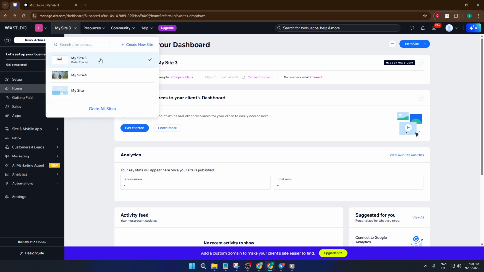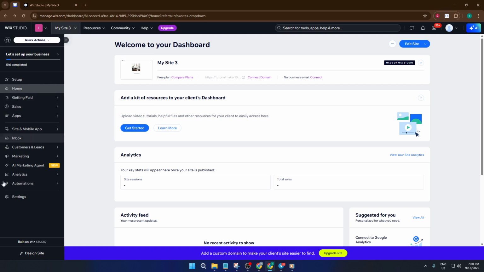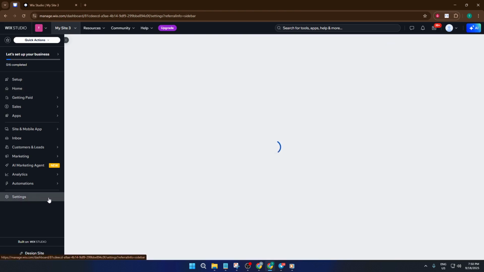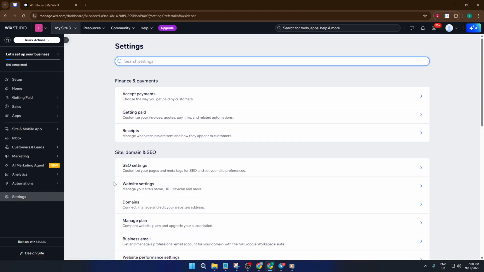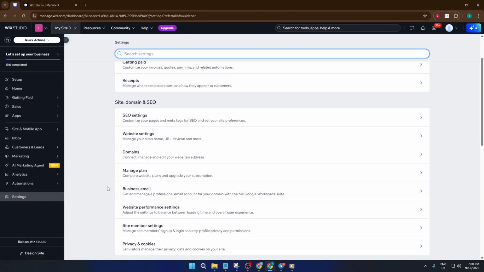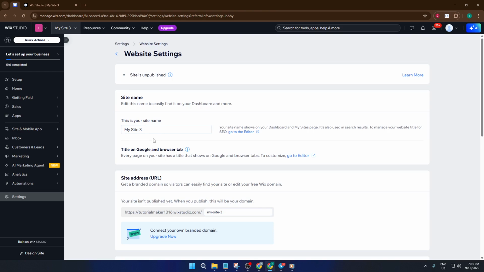On the left pane, you'll notice a menu that runs vertically along the side of your screen. Go ahead and click on Settings. This is where YX keeps all the behind-the-scenes tools you need to fine-tune your website. Don't worry if it feels a little overwhelming at first, everything's organized, and you'll get used to the layout pretty quickly. Once you're in Settings, look for the Website Settings option and give that a click. This section holds a bunch of important features, but today we're only interested in one, your favicon.